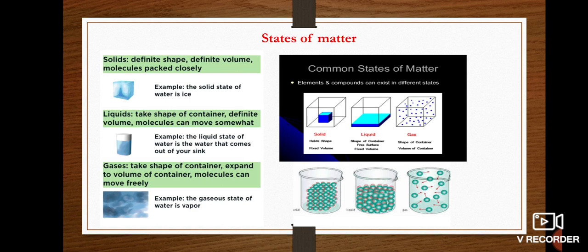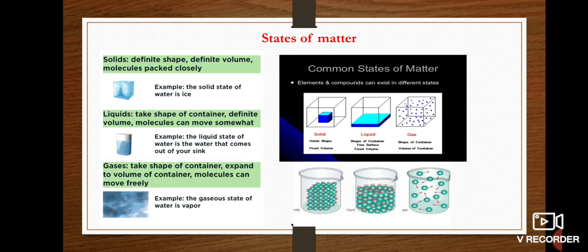So let's talk about solids. The molecules in solids are very closely packed. They have very strong force of attraction between them, so they are not free to move. Therefore, solids have a definite shape and volume. They are generally hard. Table, pencil, truck, and car are some examples of solids.